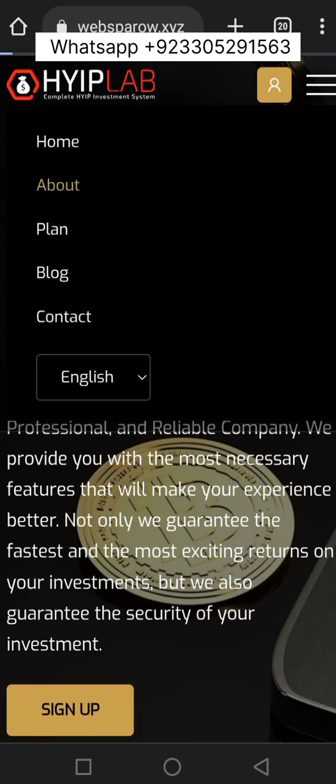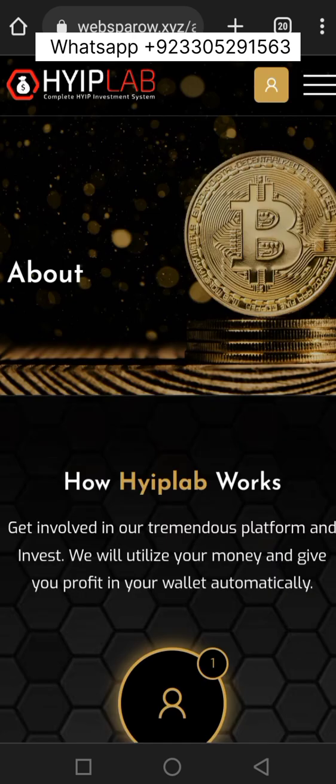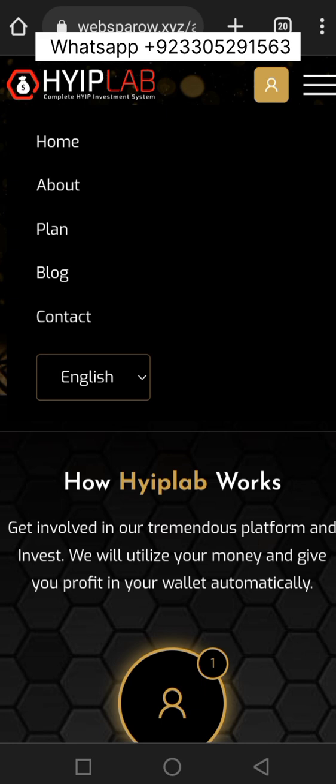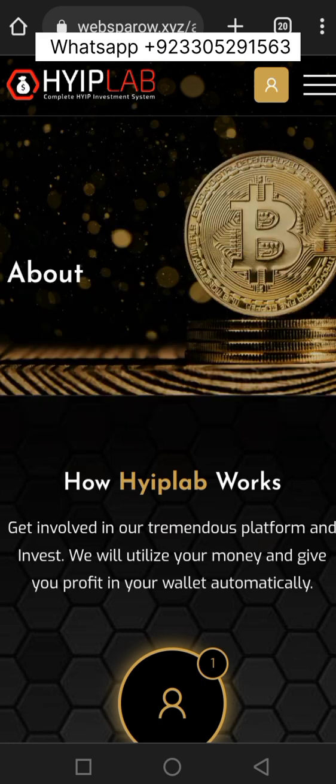You can also visit these pages separately. For example, if I visit the about page, it will redirect me to the about page. So you can see this. You can also do these settings from the admin panel. Now I'll go to my user account and let's see how it looks.